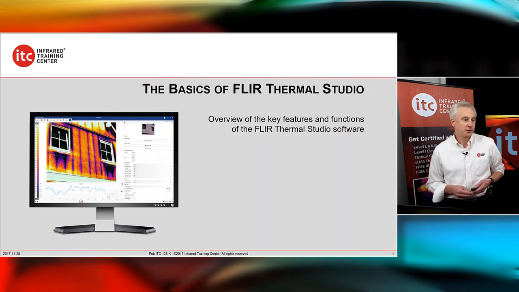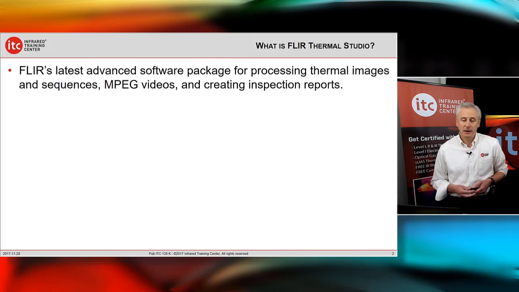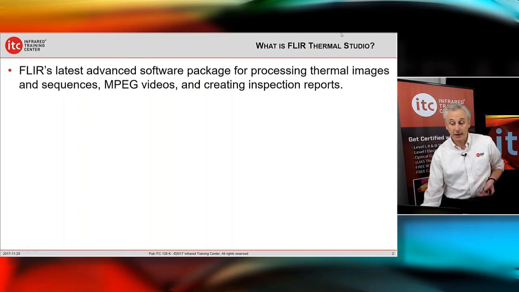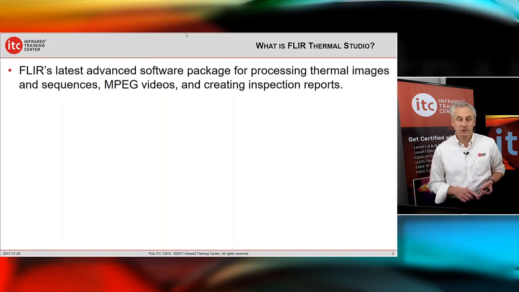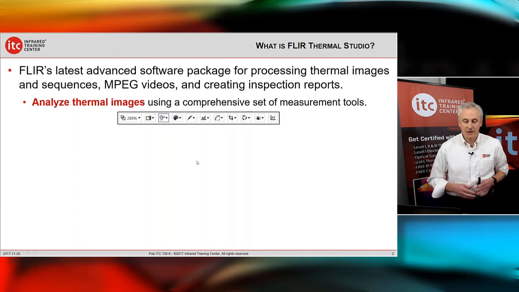Our session today is going to focus on the Thermal Studio software, which is relatively new, probably within the last 6 months or so. It is FLIR's latest advanced software for processing images and radiometric sequences, MPEG videos, and creating inspection reports. There are 5 key features of the software that I'm going to highlight today. Analyze the thermal images from your camera, radiometric images, which means that you can measure temperatures and you can process the images.